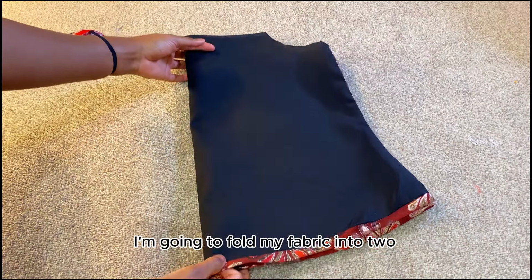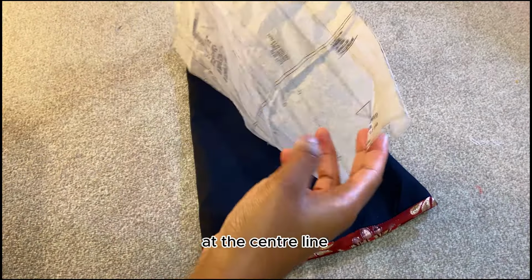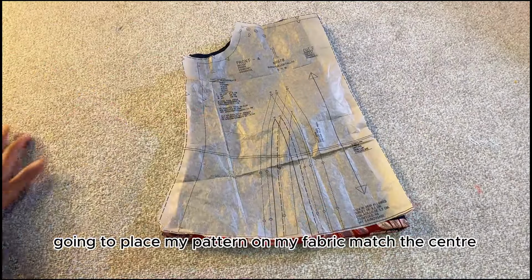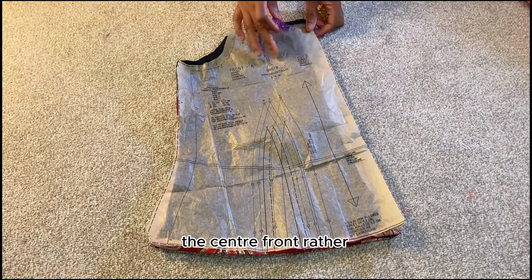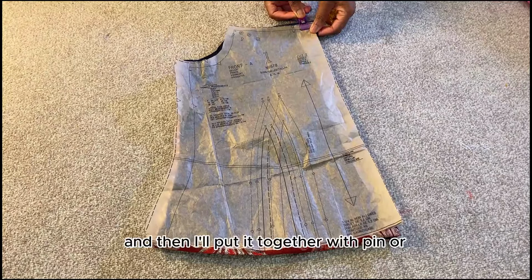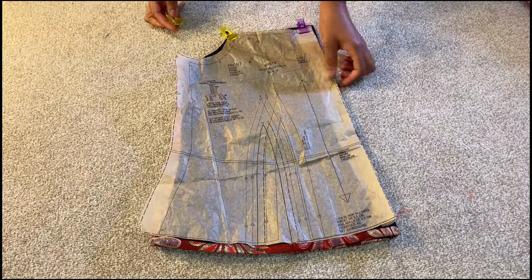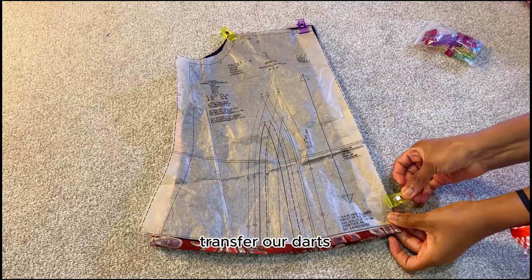Now I'm going to fold my fabric into two at the center line to match, and then I'm going to use my pattern again. I'm going to place my pattern on my fabric, match the center front of my pattern to my fabric, and then I'll hold it together with pins or clips or anything suitable. But the next thing we are going to do is to transfer our dart.